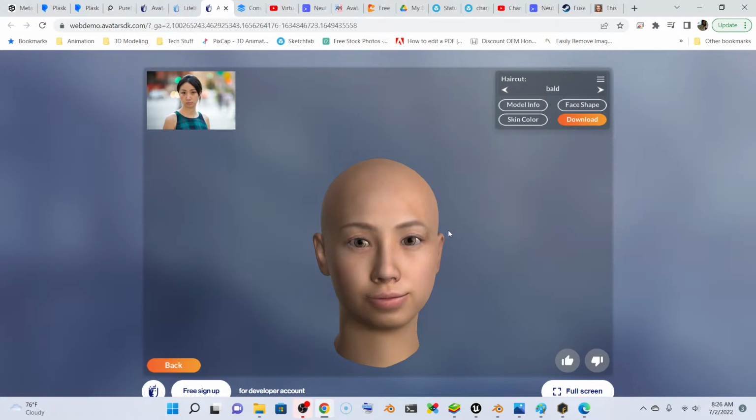So what you can do is take an image of yourself, bring it on Avatar SDK, and take the head 2.0 and bring it over to Blender with your scanned model, and follow the same procedure that I'm doing here, and that will work.